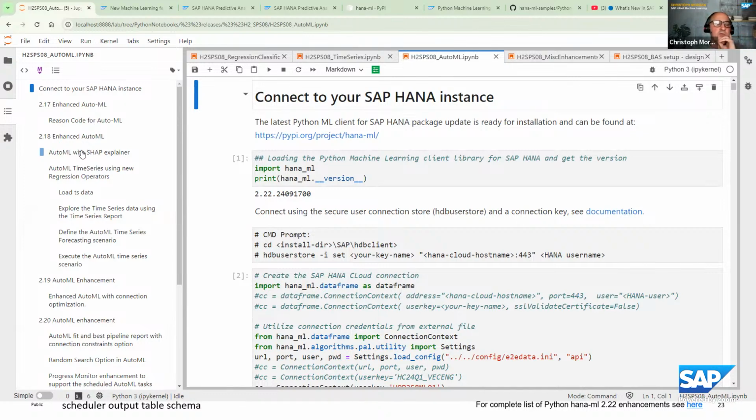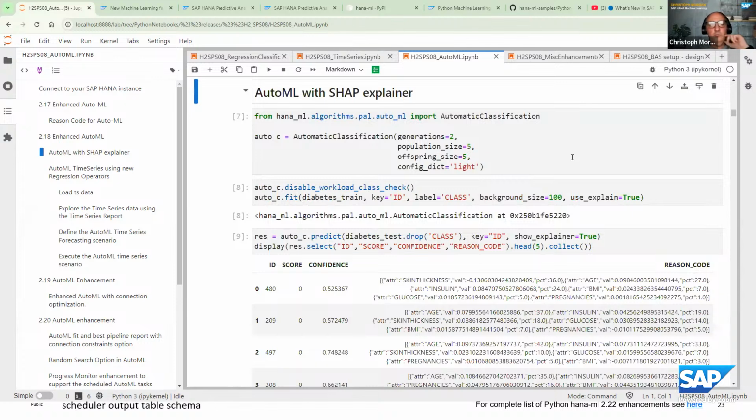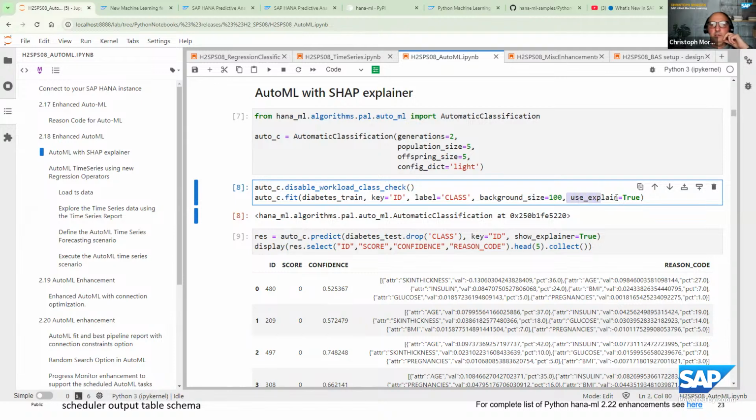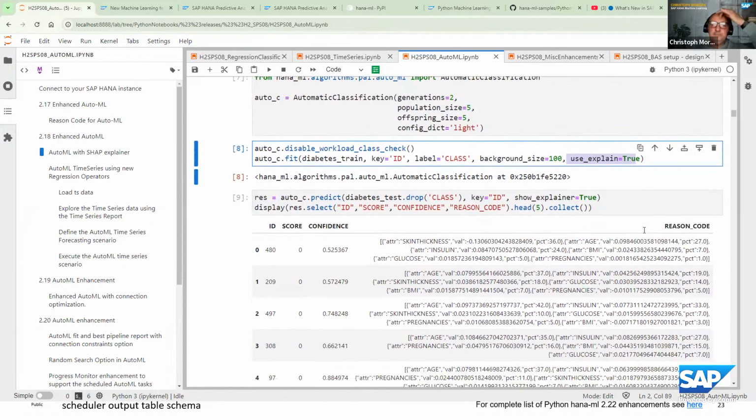So you can also, using the outline, step to the topic of interest and execute the code there. For example, AutoML with explainability, or the Shapley explainer, the improved one. Here, for example, we added this use explain equals true capability.